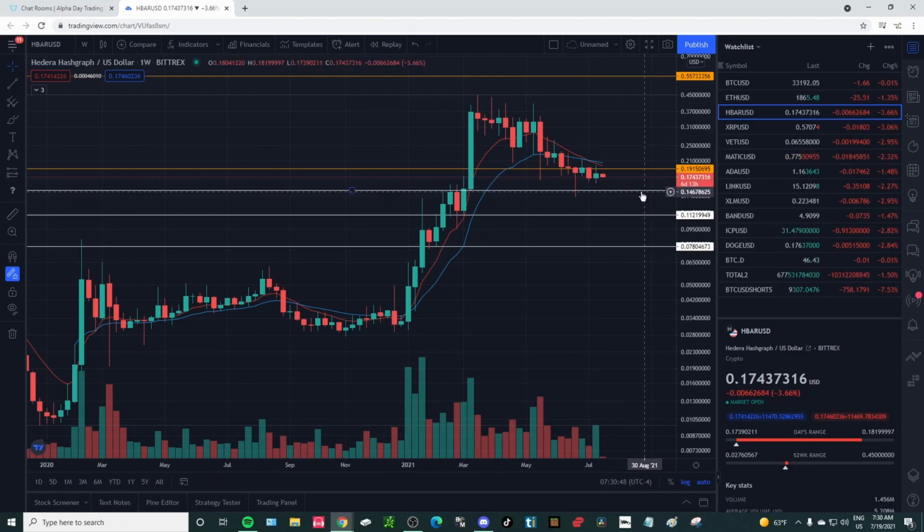And if we do, it's all good. We still have some support down at around 14.5, even maybe 14. But if we break that, we're most likely going to come down to between 11 and 12. Not the best, but it is what it is. You got to make the most of it. Everything's red, and people say buy on the dip.